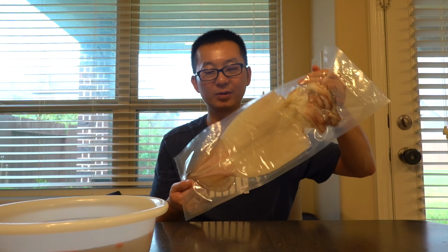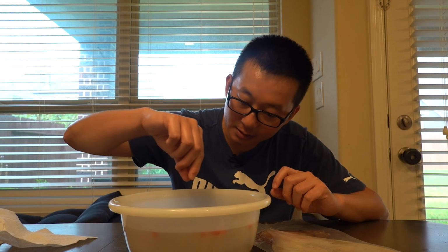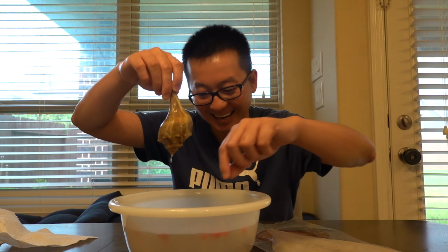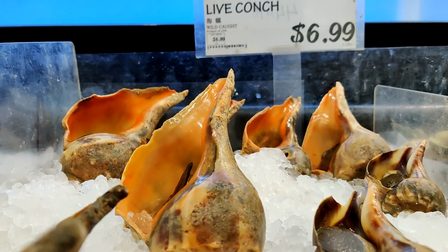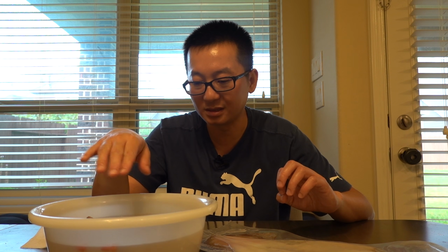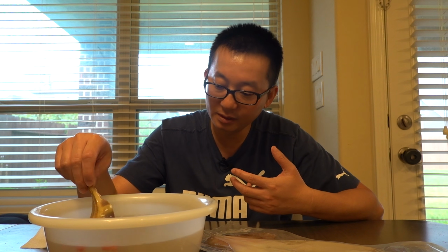And since we're taking out the grill anyways, I also went to H Mart and I got some of these. They were like $6.99 per pound. They have the big one, but I just wanted to get the smaller one because I don't even know if it's good or not. If you guys know the name for them, let me know.